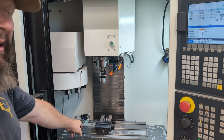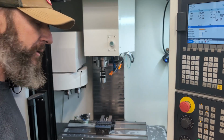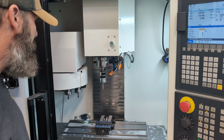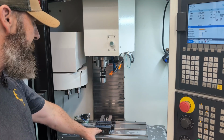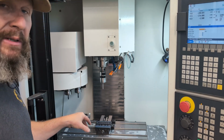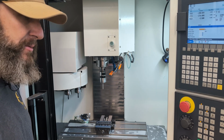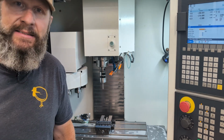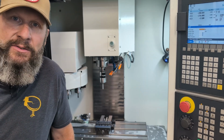As far as the tool setter, I'm probably going to design and 3D print something to go over it, or when I get my surface plate in here and my vises, I have to relocate that anyway, and so I'll reevaluate how to protect that from the coolant at that time. But right now, a plastic baggie works, right? If I had duct tape or baling twine, I'd use that too.